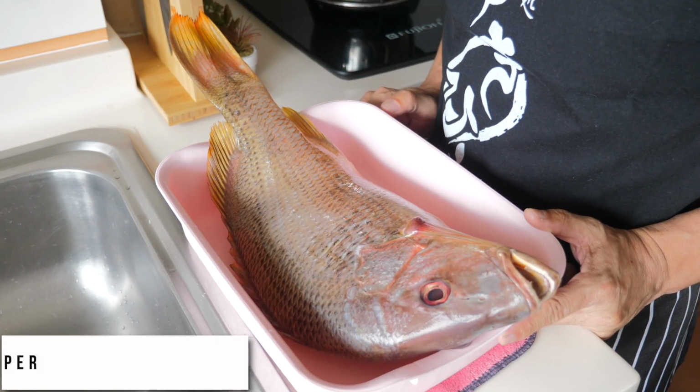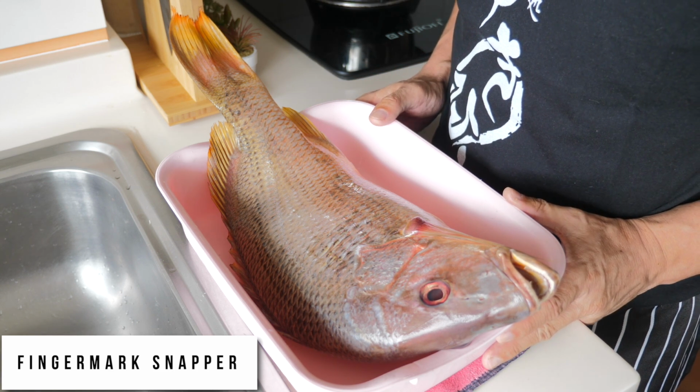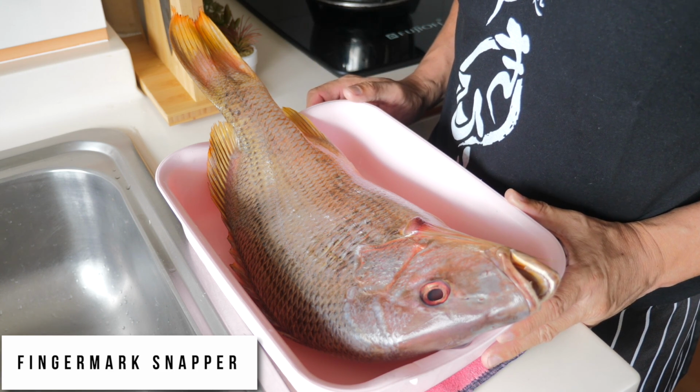The fish we're going to use today is the finger mark snapper. This is another one that I caught recently. You can check this video out.